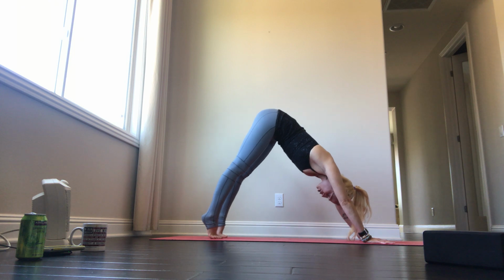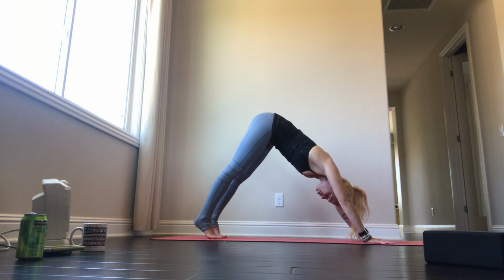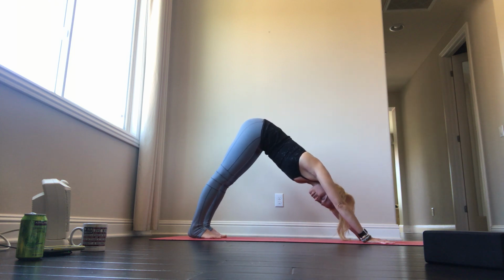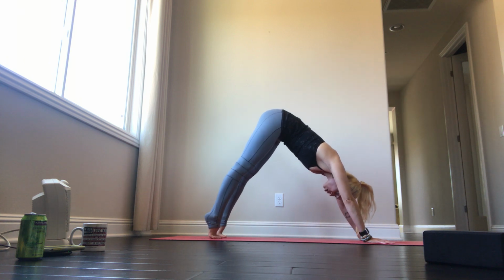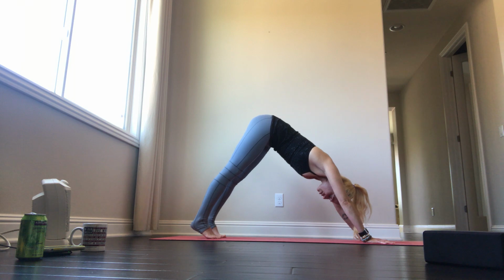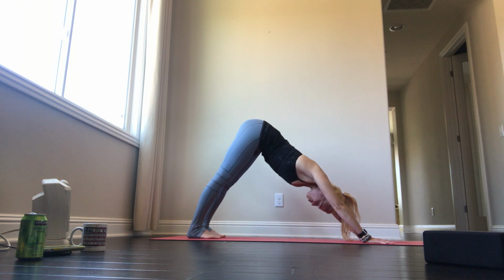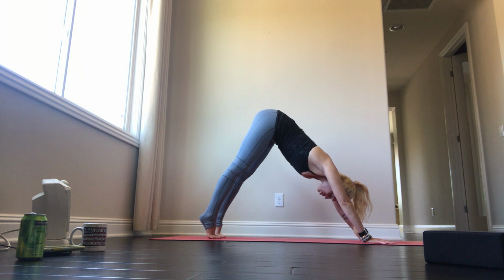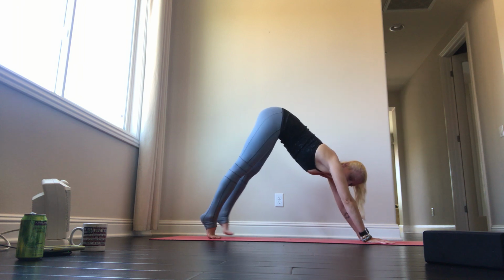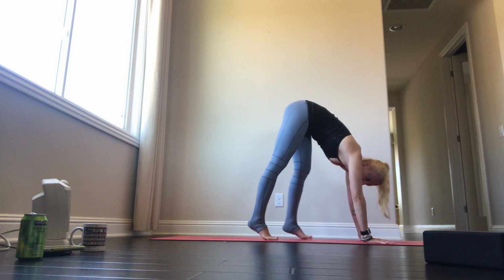Inhale, come up high on your toes. Exhale, let your heels drop down towards the mat. Inhale, come up high on your toes, elongating your breath. Exhale, heels down towards the mat. Inhale, come up high on those toes. With your exhale, look between your hands and just tiptoe your way up to the top of your mat.